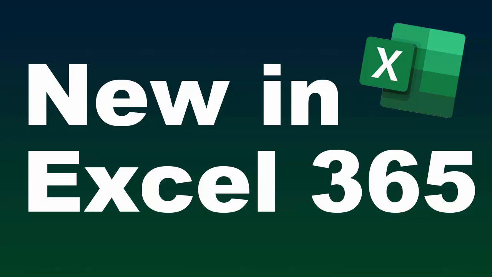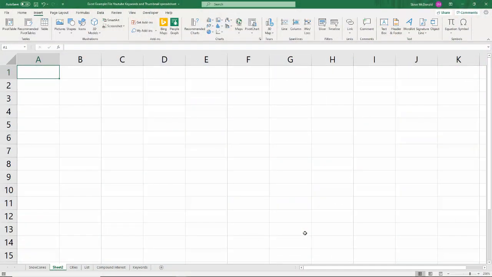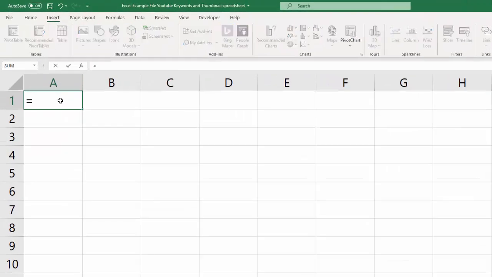Okay, so first let's talk about some of the new functions. And we'll just dive into an example and I'll show you some of the functions. The first one, and probably the biggest one, is XLOOKUP. So we start there and then hit tab, and that is XLOOKUP. And XLOOKUP basically is Microsoft's answer to VLOOKUP, HLOOKUP, index and match, kind of all the things that we've had to use in combination with each other, jumping through hoops and whatnot.